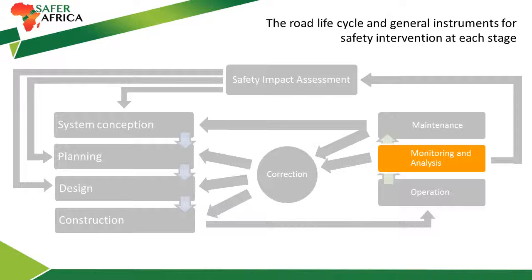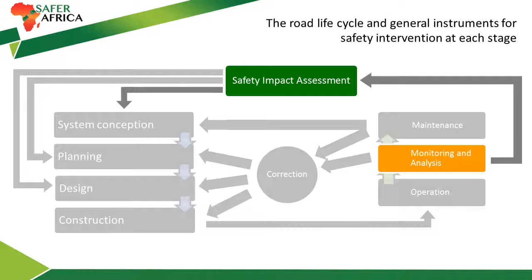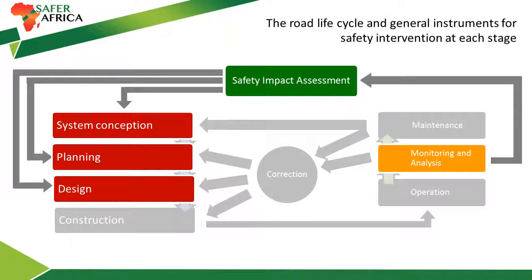As a way to facilitate the incorporation of advances in road safety knowledge in new road projects or rehabilitation of existing roads, the concept of safety impact assessment was proposed, which can be carried out through different procedures in each stage. In the conception phase, through the use of updated road design standards. In the planning phase, through the analysis of alternative solutions. In the design phase, through road safety audits.